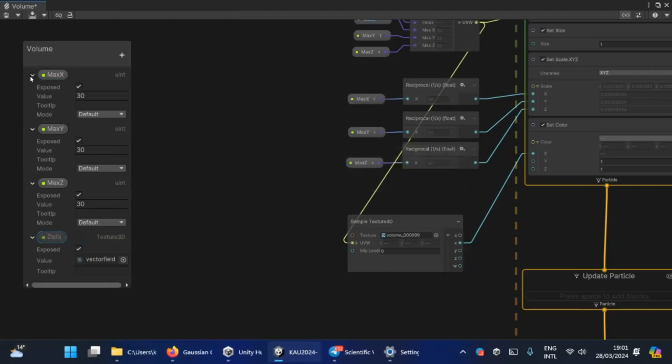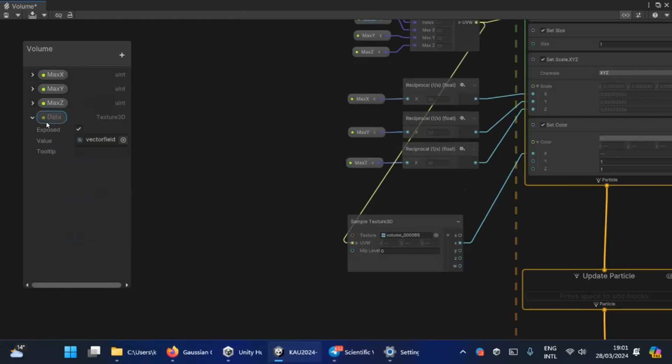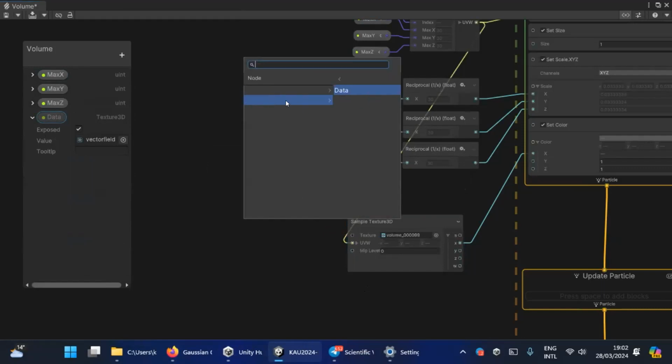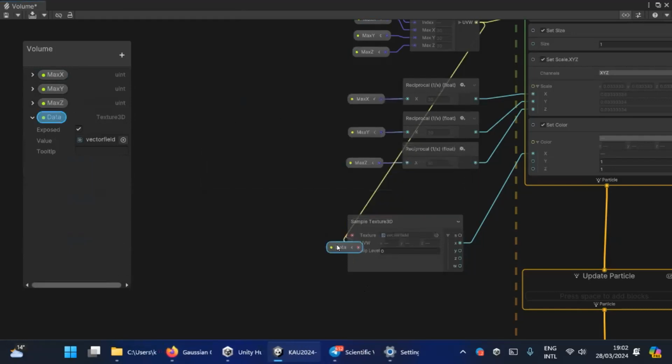That's a good one. And then we will connect it from the outside, yeah? So for the texture, you make a connection again, for example, to the empty space. You select properties, and it just gives you the only thing that can fit here, and that's this volume data 3D texture.